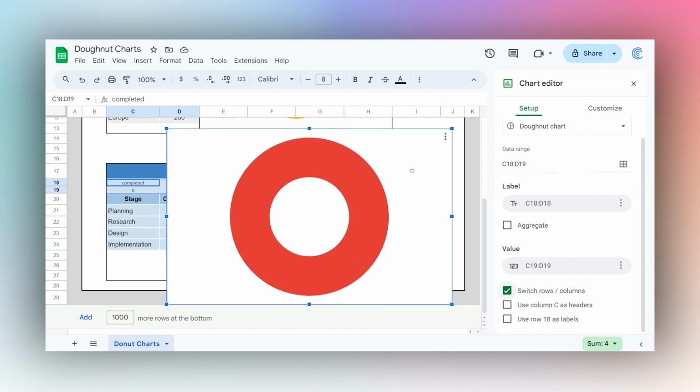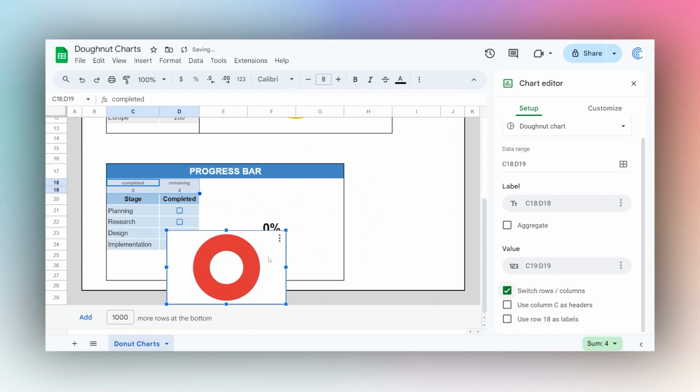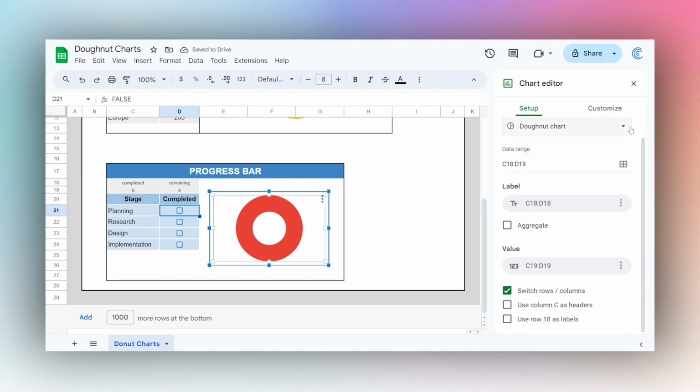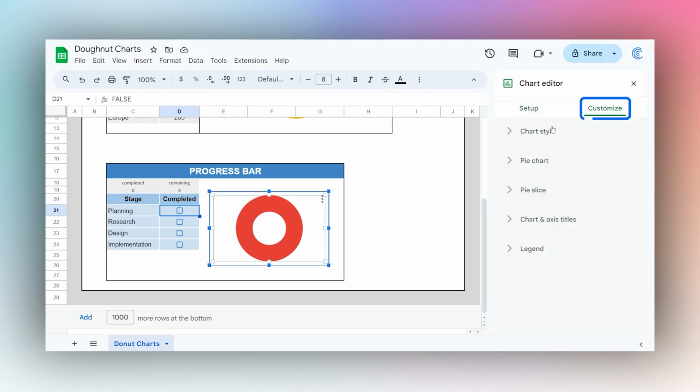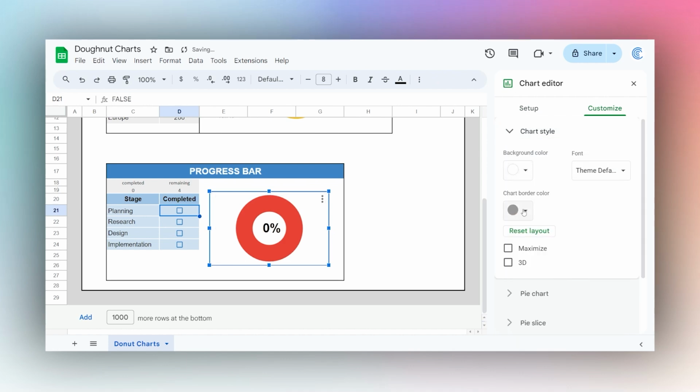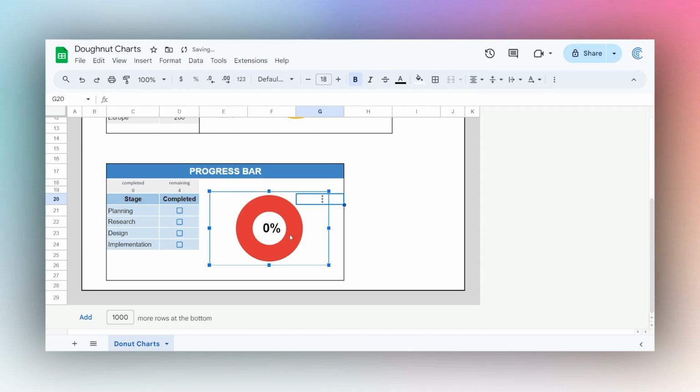At this point, we have a basic chart. So let's go ahead and size this down real quick and make sure that it's working correctly. And so there it is. And so let's go ahead and adjust our settings. So if you double click, it pulls up our settings. We can go to customize and then make sure we first change our background color so we can see our percentage. We can also change the border color as well if you kind of want it to fade in the background. And now we can kind of put this where we want it.